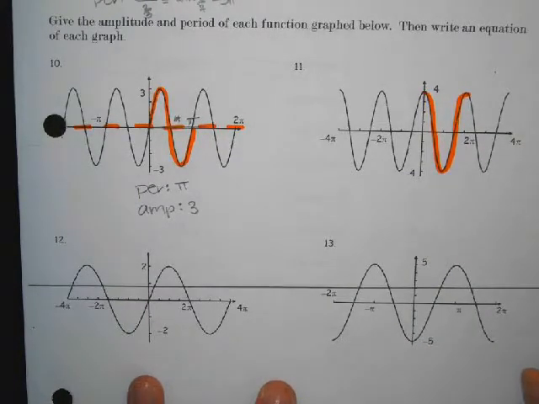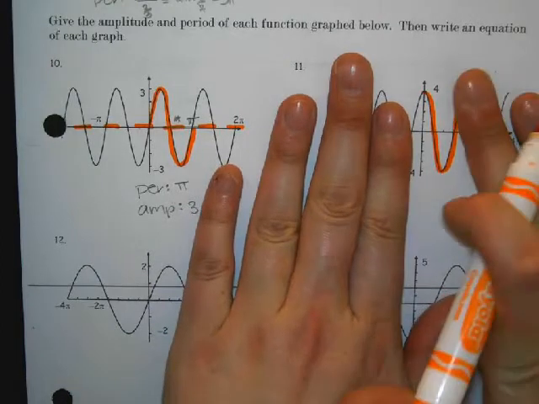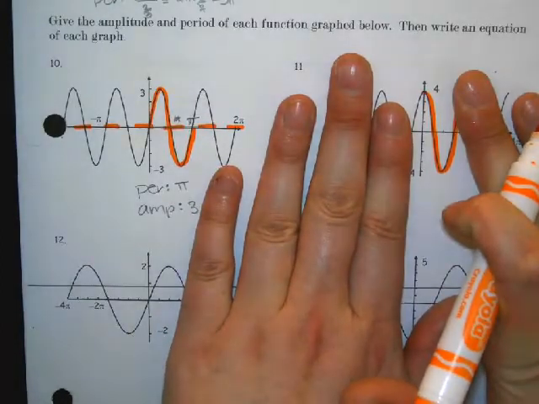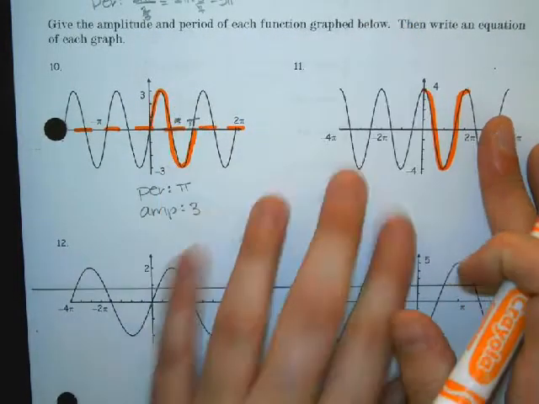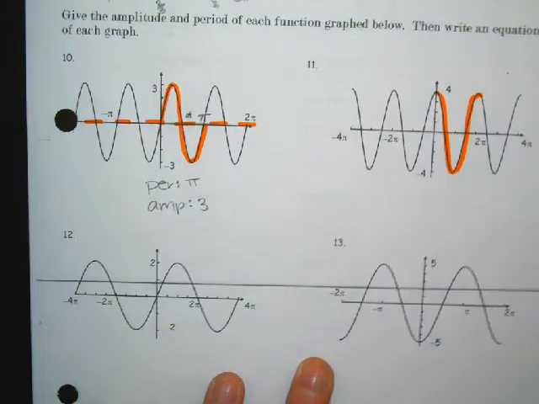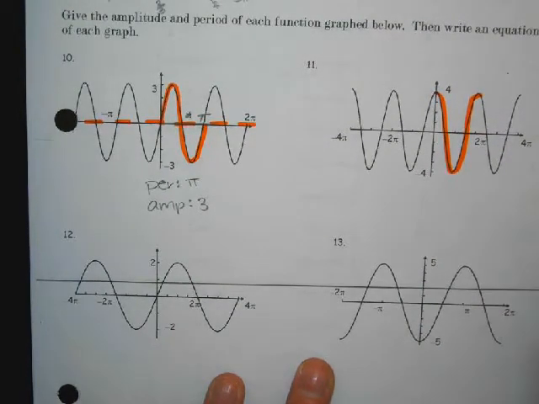Okay? So this graph looks a little bit more like a cosine graph. Like the original equation to me would be a cosine graph. I could write a sine equation for it, but if I wrote a sine equation for it, I would have to say that it shifted to the left, or I could say that it shifted to the right. But if I'm going to talk about it starting at the y-axis, then the way that it starts at the y-axis makes it look like a cosine graph.